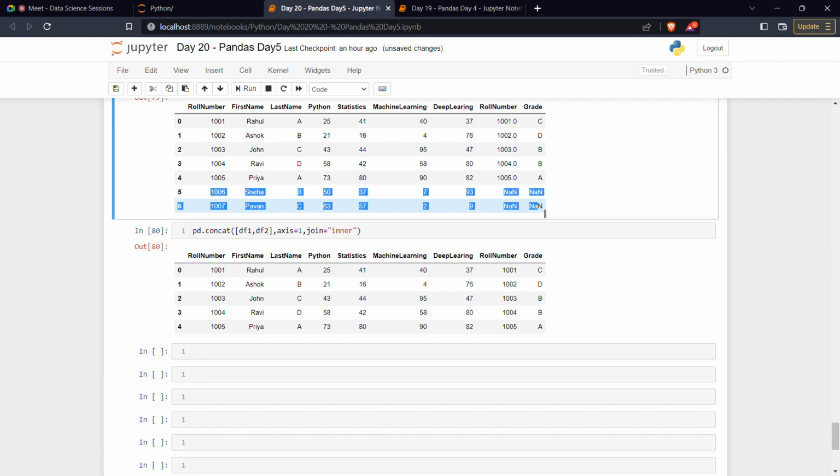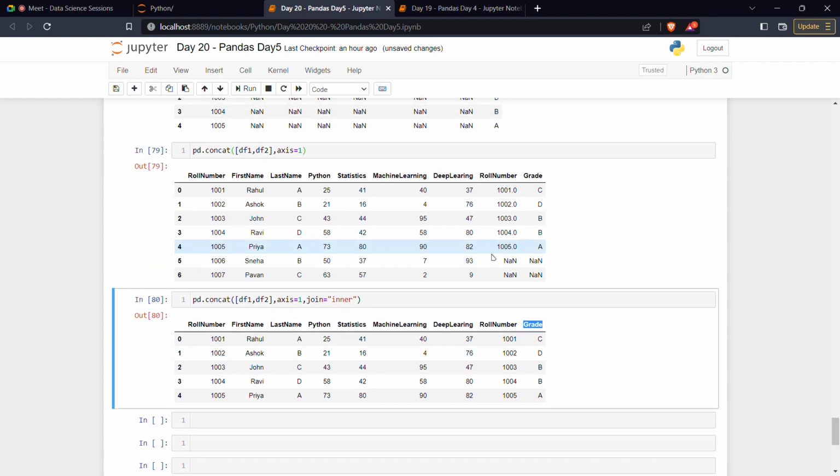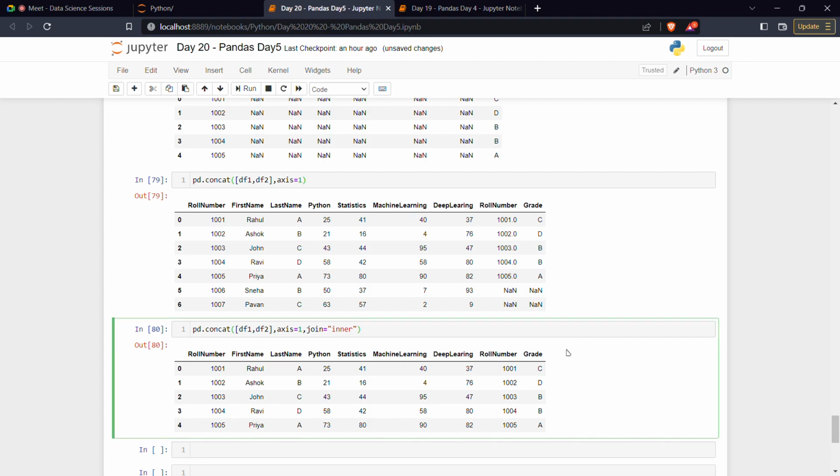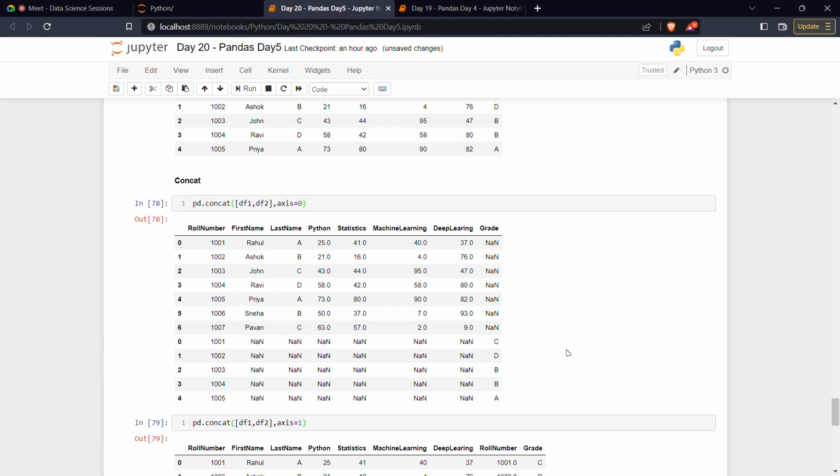You can just mention like that, and whatever data was there in roll number and grade is going to get added. So either you can do concat or merge. That is how joins are going to work. But it's better to use merge if you don't want to see redundant columns.